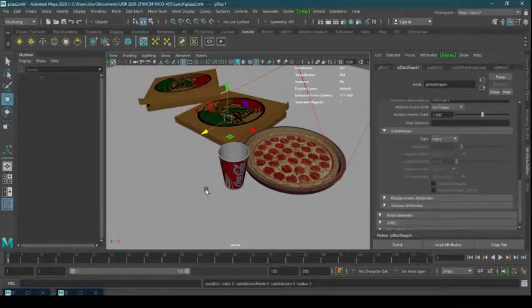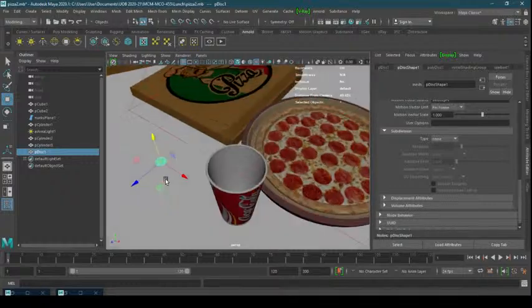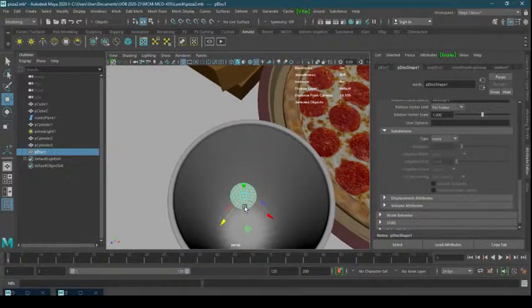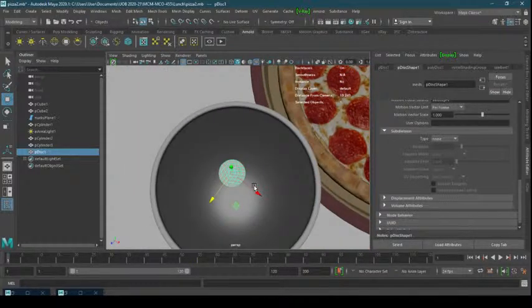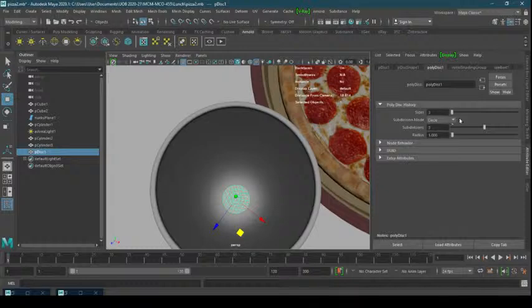What is a disk? Disk will give me a flat disk like this. Select it, move it wherever you want, like inside here. I will go to the disk option here, polyDisk, and increase the radius of it.